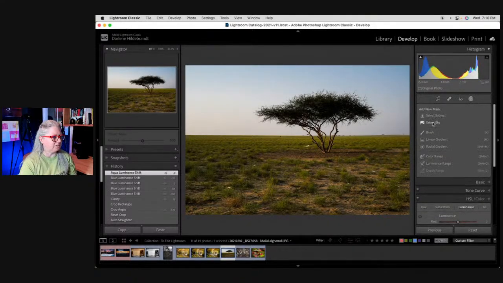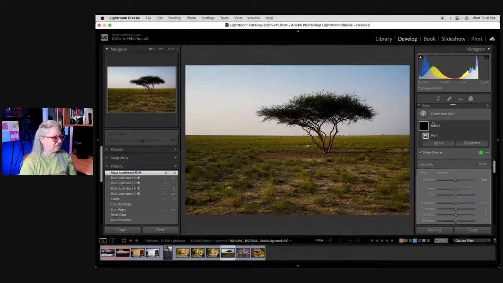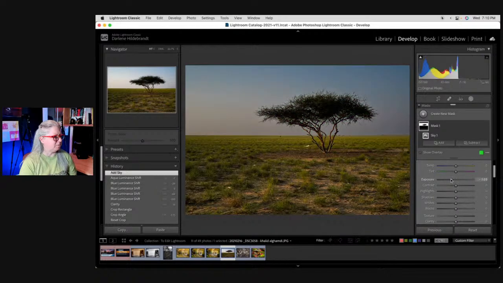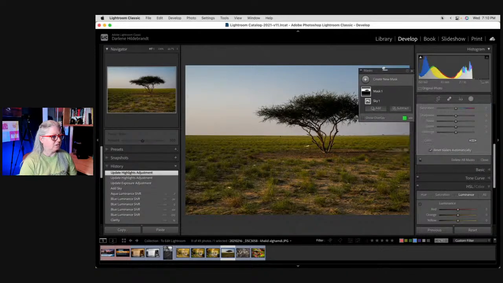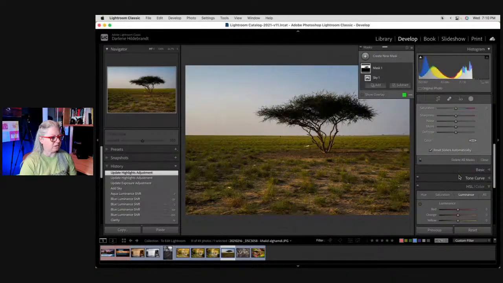I'm going to try select sky and see if that does a decent job. Now I could do the same thing here and bring the exposure down. That does a better job and it looks like it's a little bit smoother. Okay, and you can also add some color. Let me put this mask tool back up here.